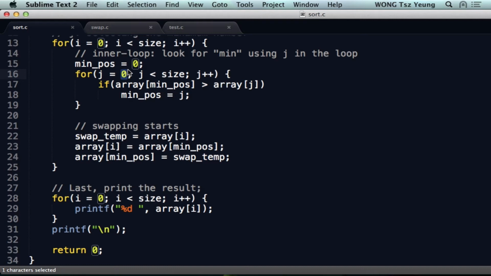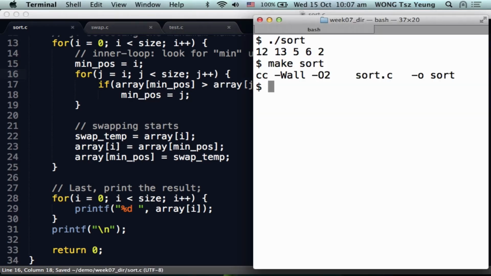Basically, the first round starts with 0. Second round, start with 1. And then 2. And then 3. How to change it? Just like magic. Very simple. Changing this into i. Change this to i. Now, maybe you feel a little bit amazed, but I still want your computer results first. Is this a good order? Yeah, ascending now. So with this change, what happened?